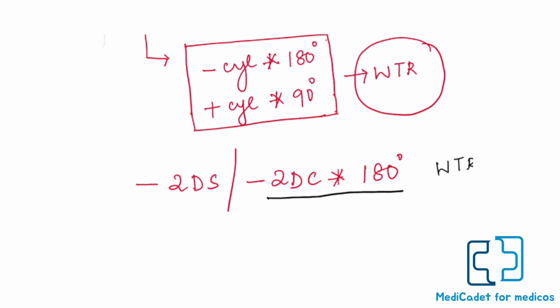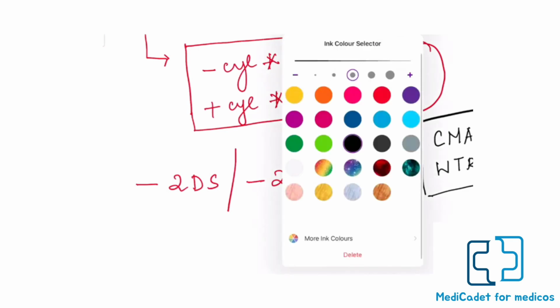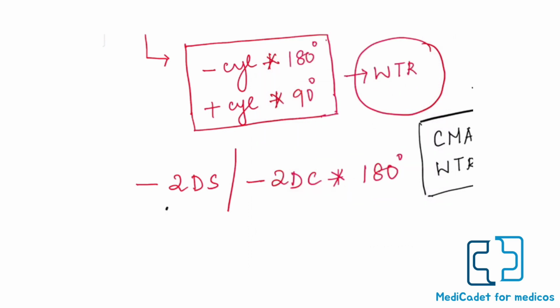And what is the refractive error, by the way? See, there is a minus sphere and a minus cylinder. Both of them are there. It's a concave sphere, concave cylinder. So it is CMA, compound myopic astigmatism. And to know whether it is with the rule or against the rule, I have to look at the cylindrical part. And minus cylinder cross 180 means WTR. So this is the answer that you have to mark. It is CMA, compound myopic astigmatism, because there is a minus sphere and a minus cylinder in the prescription. And why it is WTR? Because in the cylindrical part of the prescription, I see minus cylinder cross 180.